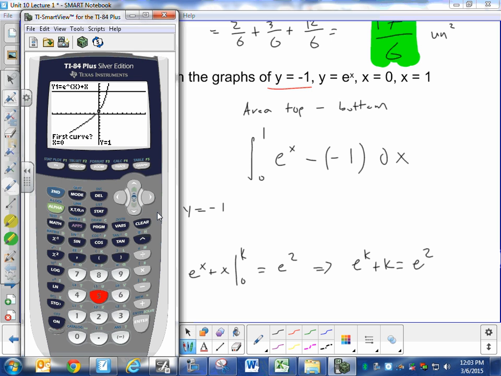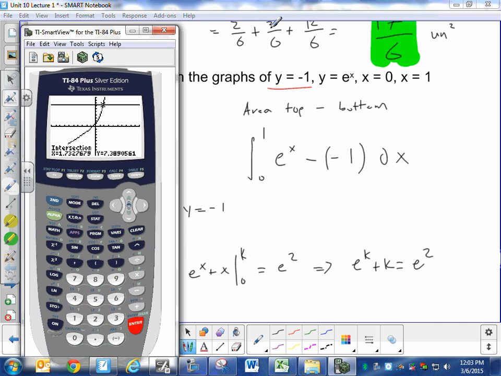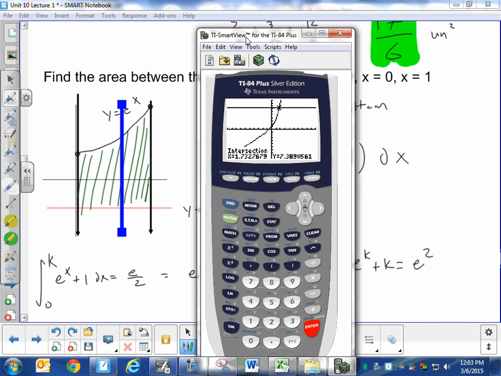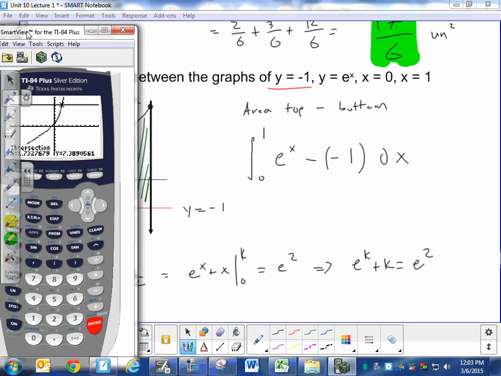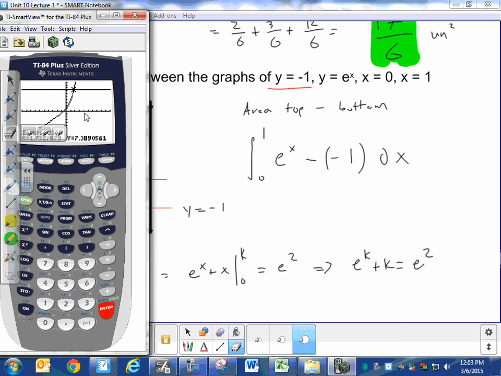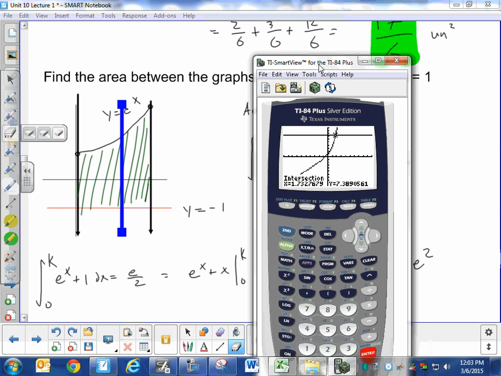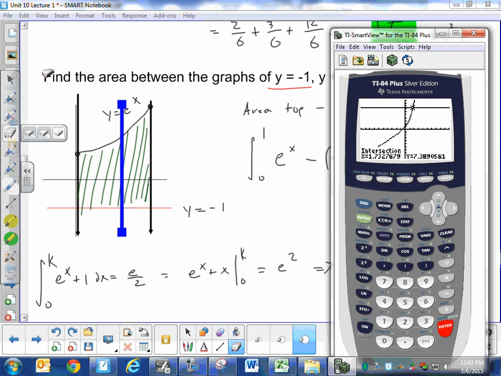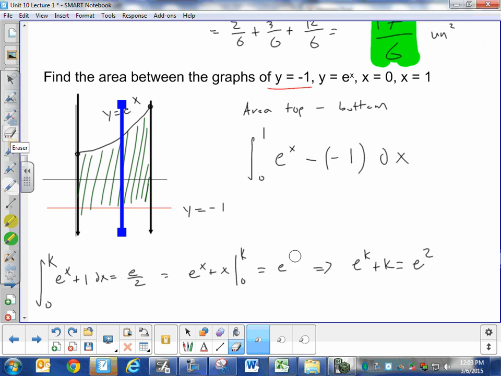Second calc intersect, I'll go ahead and pop over. Enter, enter, enter. It looks like it's too far over, 1.7. I feel like I made a mistake. Oh, it's not e squared, sorry. It should be e over 2. Good. I'm glad, because that's outside of my range. I'm looking for something just a little bit to the right of 0.5, so I see 1.7 and I'm like, that can't be right. Well, it's because it's not e squared here, it's e over 2.